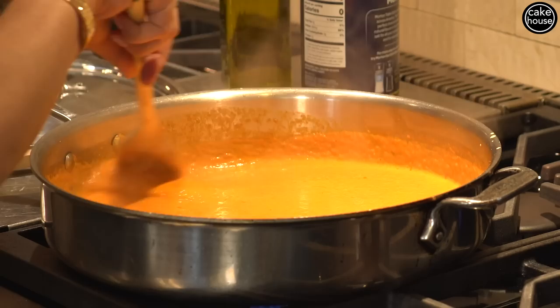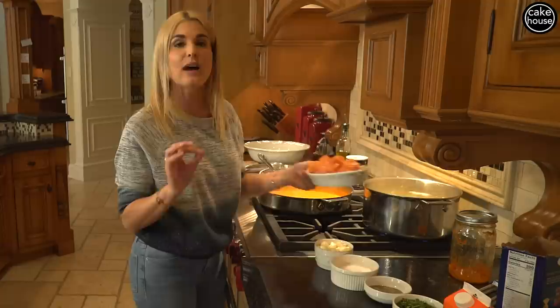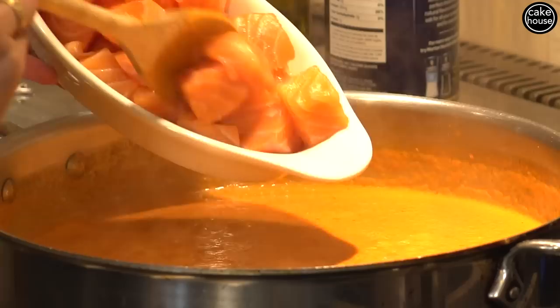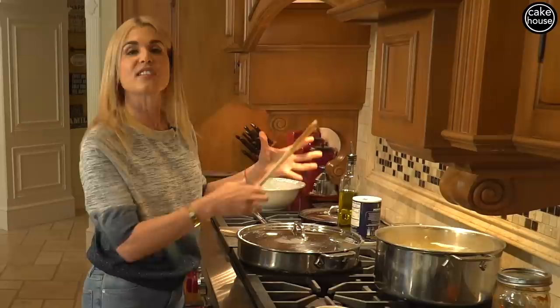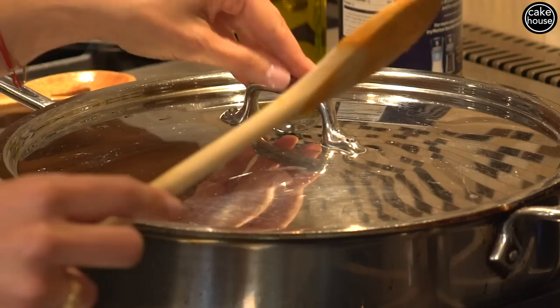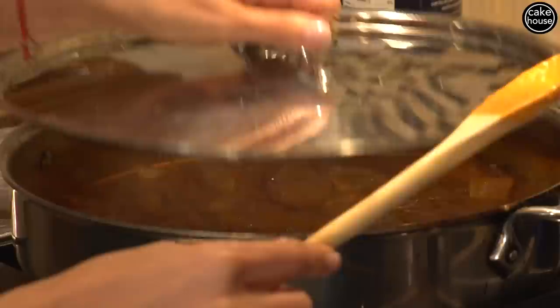Now that you see it's starting to bubble, we add our main ingredient. Be very careful when you add fish to any dish because you do not want to overcook it. We cubed our salmon into one-inch cubes and we're going to put the salmon right in. We're going to give it a little stir, and then we're going to cover it because the steam inside the pot actually helps cook the fish. Very short time — three to five minutes. After about a minute or two, lift your cover nice and easy, give it a quick stir, and you'll actually start seeing the salmon turn a light pink color. The most important thing when cooking fish is that you do not want to overcook it, because nobody really wants to eat really dry fish.